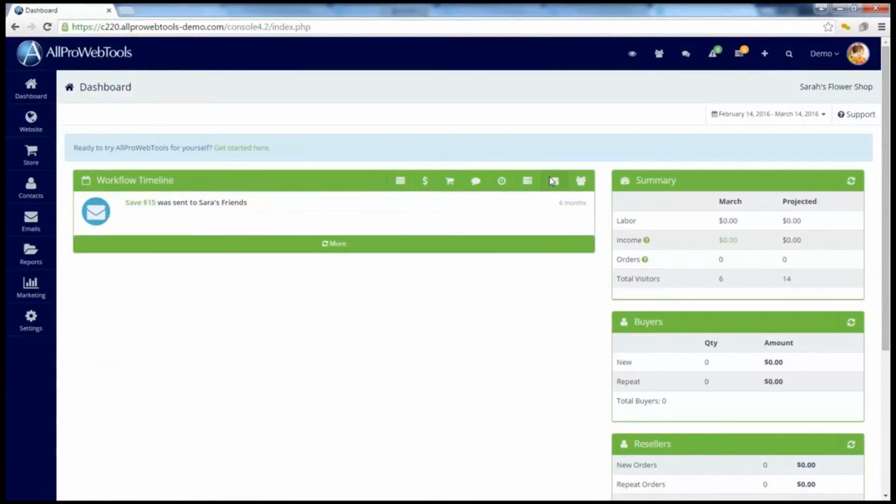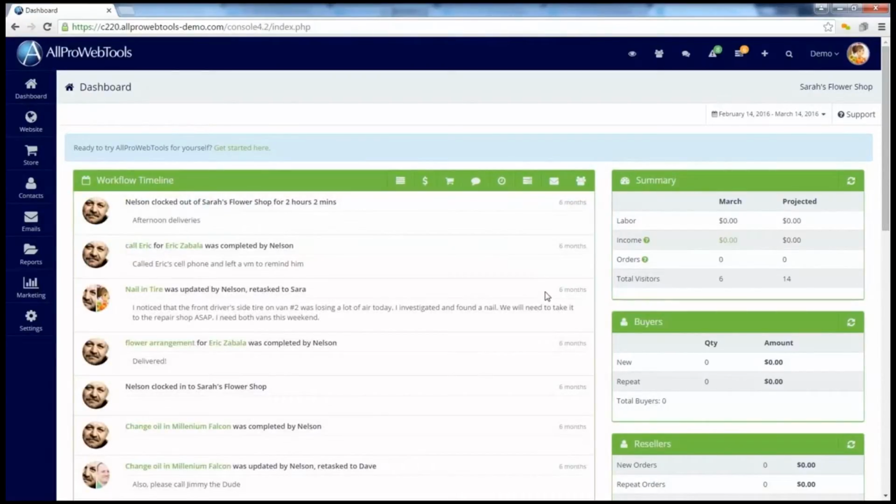If you use the email marketing web tool, this will show whenever any emails were sent out. If you use the email marketing pro web tool, you will also be able to see events when people open up the email. This last button will filter out timeline events based on the user. Clicking on it will bring up a list of my users, and I can select a user and look at only Nelson's timeline entries. So now I can see every event that Nelson was involved in.